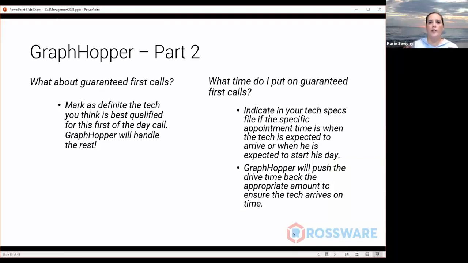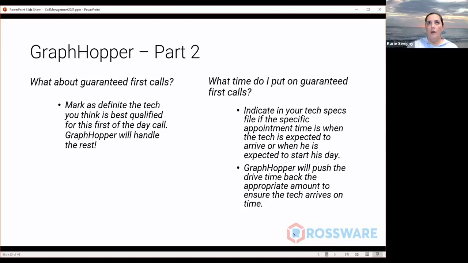So for a guaranteed first call, if you're doing the whole tech roster automation, if you have 10 technicians, basically, and you've got, let's say you have 5 customers that you've promised first calls to, you would go ahead and assign those 5 calls as in a definite status to the particular technicians that you think are best suited for those calls. And then Graph-Hopper will take it from there and it'll optimize the rest of the jobs around that particular guaranteed designation.